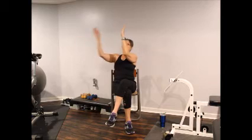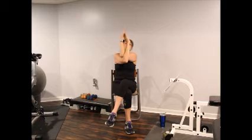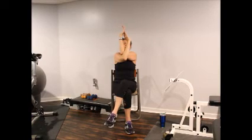Inhale, bend that left arm, bring it in all the way, right arm can be on knee. They can be together, you can bring it underneath, lift up to shoulder height, we're in that seated eagle with a cross. You got this, we got this. Take a few breaths right here.